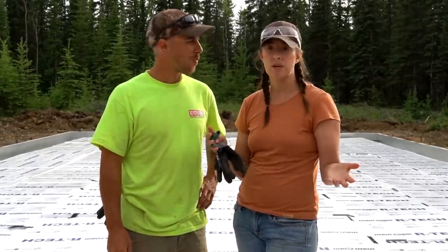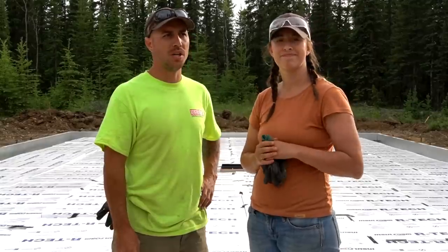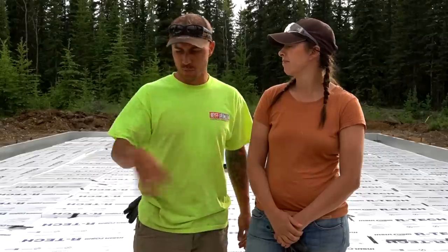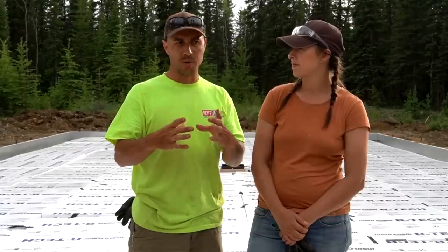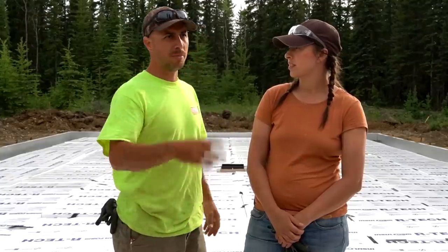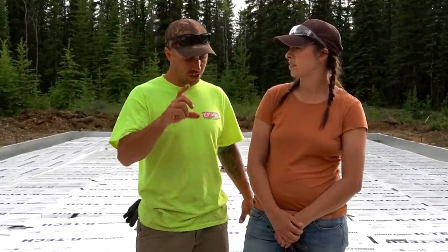We're not quite done tonight. We're gonna try to get wire mesh done. So we opted to do wire mesh on the main part of this slab, and we're going to do different kinds of rebar in the footer. But the wire mesh, it's pretty cool. It's almost like wire fencing, so it has 6-inch squares in it, and they're big sheets. I think they're like 7'4" by 20 feet. So we got a bunch of sheets of those we're going to drag over here, and we're going to lay them basically where the 6-inch slab part's going to go.